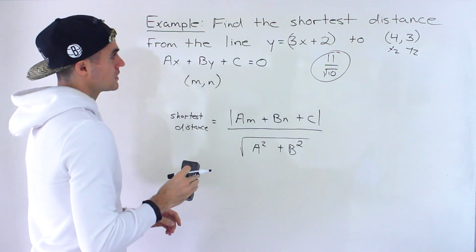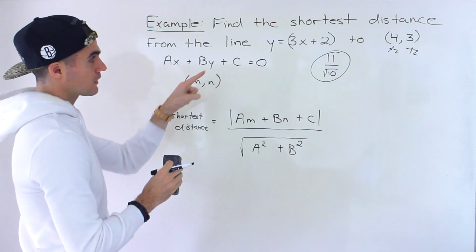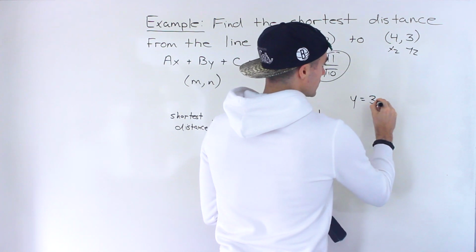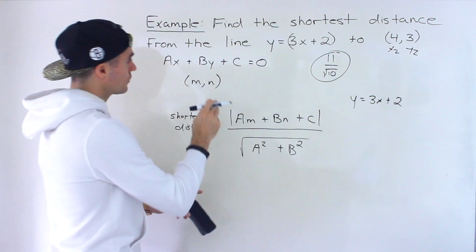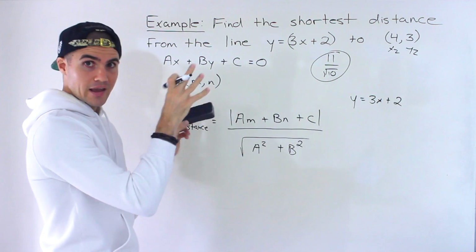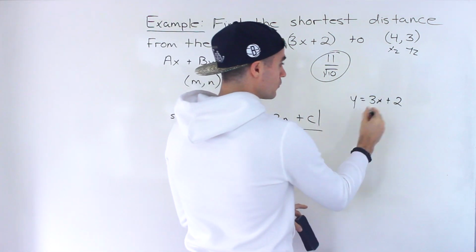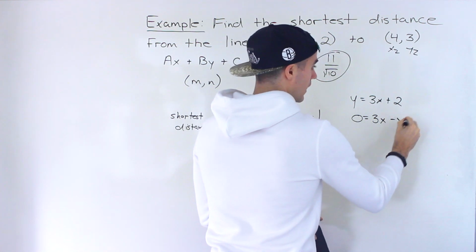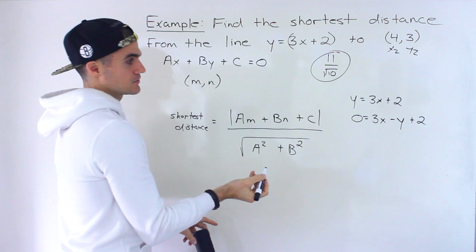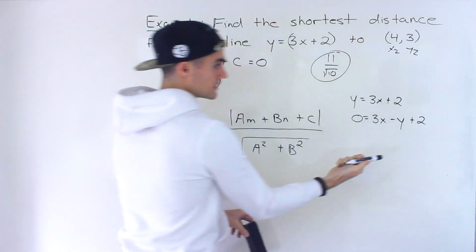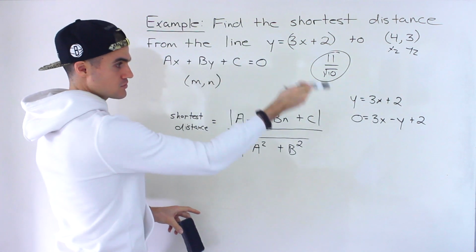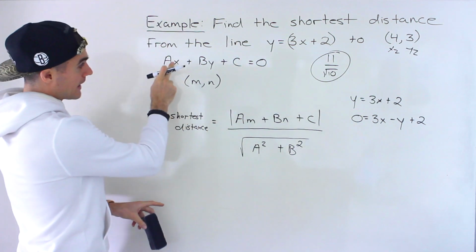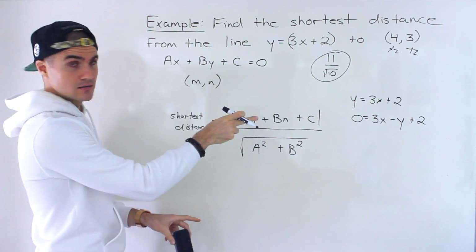So how can we check this formula with what we're given? Well, first off, the line y equals 3x plus 2, notice that that's not in standard form. In order for it to be in standard form, everything has to be on one side. So let's bring the y over, and we'll have 3x minus y plus 2. Right? This positive y becomes a minus y. And then we have the plus 2 at the end. So from here, we have it in ax plus by plus c format.